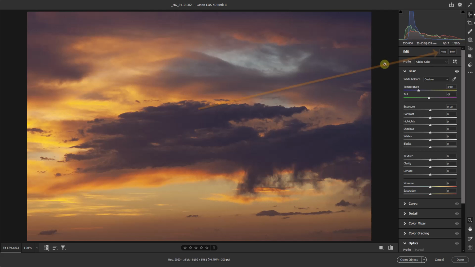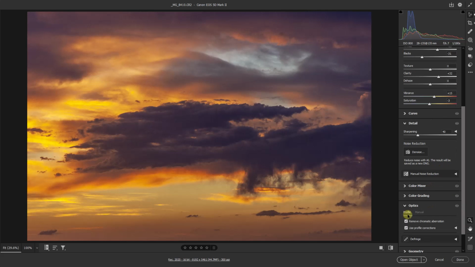All I need to do with this image really is to hit that auto button, because all I need is a very small tweak of colour, clarity and contrast. For taste, we can always add a little bit of clarity, and then of course we would go down to the detail section and we would add a little bit of denoise if it's needed.